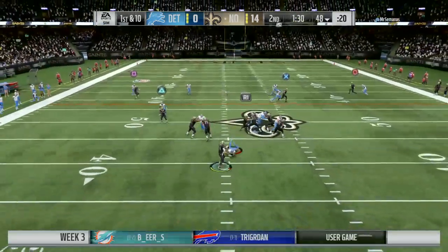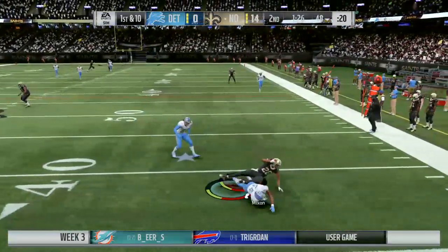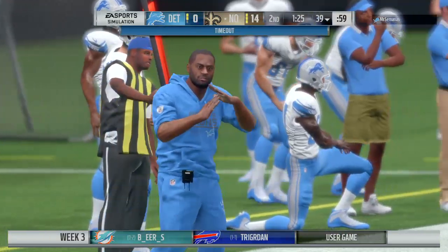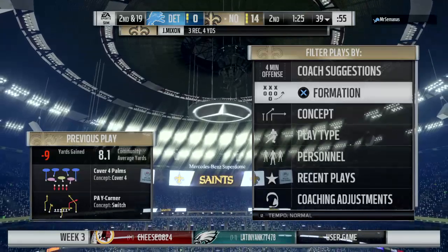Now a play fake here on 1st down. Finding a safety valve here. That's complete. And the play goes nowhere. Losing yardage back near the 40 at the 39.